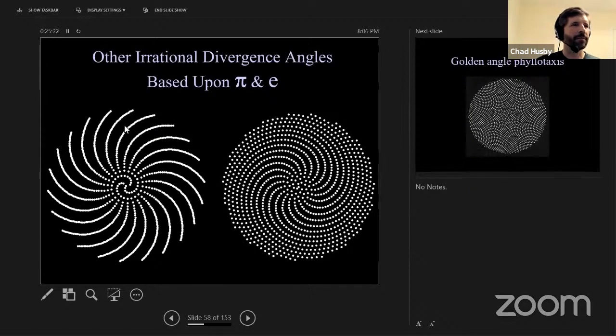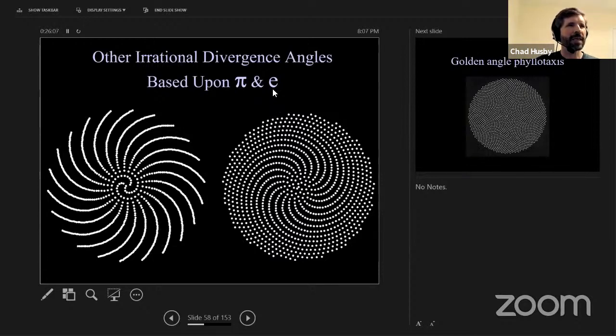And so if you did these spirals based on pi, I did this when I was an undergraduate. I wrote a program for a little computer science class I took to simulate these patterns in plant structures. And so this is what that program generated long ago. If you use a pattern based on pi on the left, you can see that you don't get the straight out spokes forming because you can't with an irrational divergence angle. You can get the points starting to jam together on these arms; they aren't straight, but they curve, and they do leave gaps.